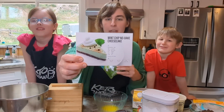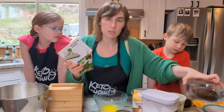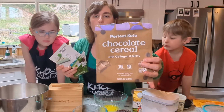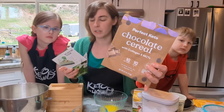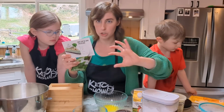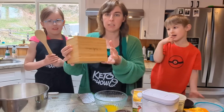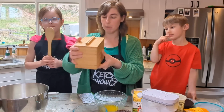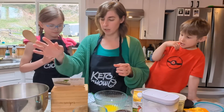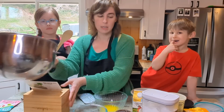All right, so we are going to get going with this. I'm going to make a little bit of a change to it. We are going to use the Perfect Keto Cereal crumbs for the crust instead of walnuts, the chocolate cereal. So it'll be like a chocolate crust with the mint chocolate cheesecake filling. It's going to be amazing. And we have our handy dandy Keto Chow recipe box that has this really awesome little thingy so we can put our recipe right here and see it while we are working, which is amazing.